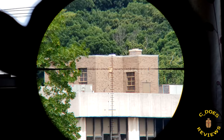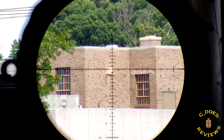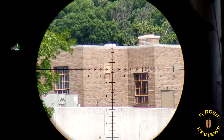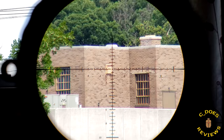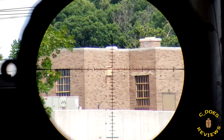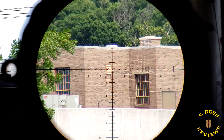Slowly increasing the magnification, stopping at 10x and then cracking it all the way to 15x, the image looks fairly good. Adjusting the side parallax slightly reveals a bit better sharpness, leaving us with a very sharp image with a lot of depth of field. The trees at 9 o'clock are about 250 yards and background trees are about 700 yards — all of that is in focus at maximum magnification with the parallax set around the 400-500 meter mark.